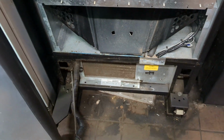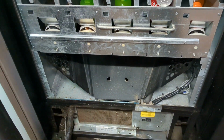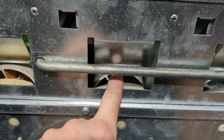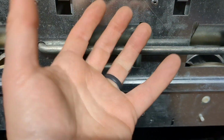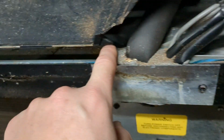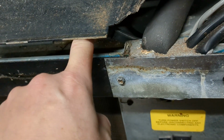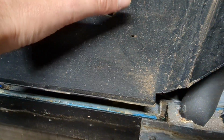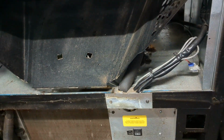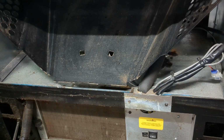And I think I showed another video on how this machine works. When I select the column, this motor here turns, picks up the drink, drops it on. This down here has a sensor, which is this gray cord that connects right there. You see the gray cord comes up, and there's a sensor. It sits here, so it's a vibration sensor. So when that tray there vibrates, it tells the machine that it vended.